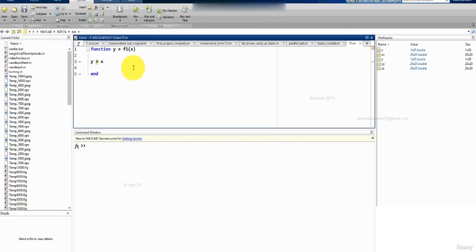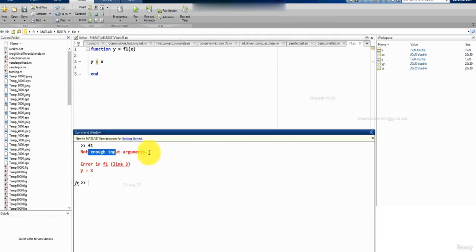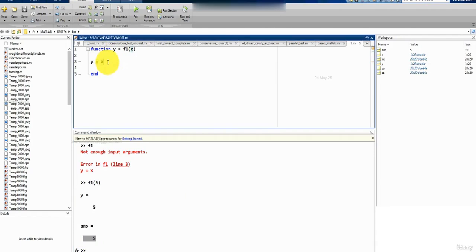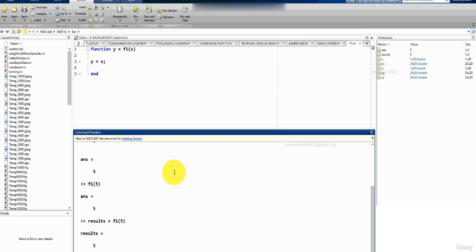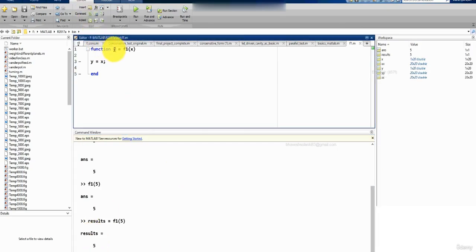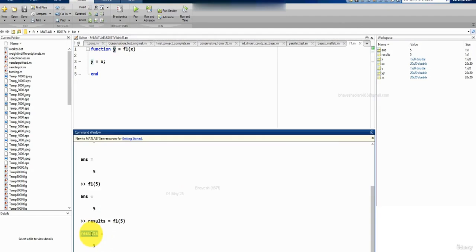Now if I try to run this program, what's going to happen is it says no input arguments are defined. So for example, if I have to call this function, I can type in f1 of 5. That's going to immediately return an answer of 5, because this function is going to return the output y, and y is nothing but y is equal to x. So let's save the program, run it one more time. All right, so I can type f1 of 5, and I can say that this is nothing but my result, right? Results equal to f1 of 5, and you can see that here the output variable is called y, and here it's called results. That doesn't matter, just the number of inputs and number of outputs should match.